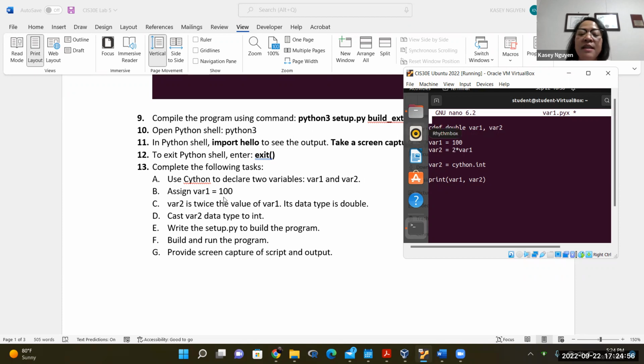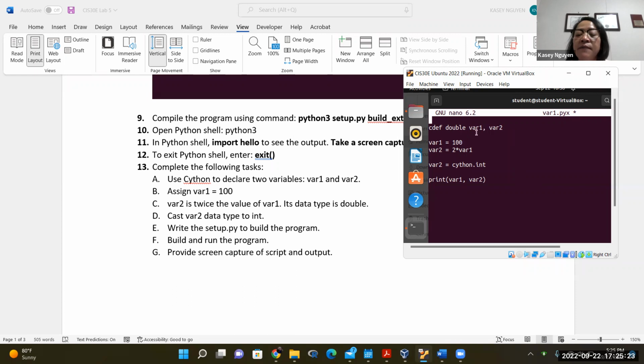So since it didn't say anything about var1, I just made both of them double. So you would start with cdef, right? Double var1, comma var2. So that means that var2 is also going to have the double type as we're using a separator there. Then we initialize var1 as 100.